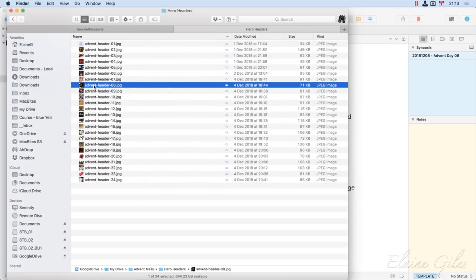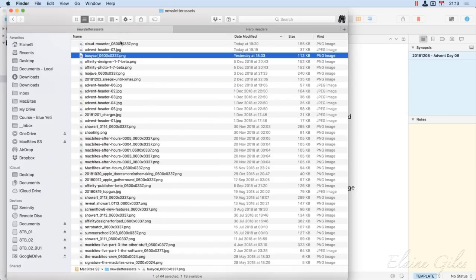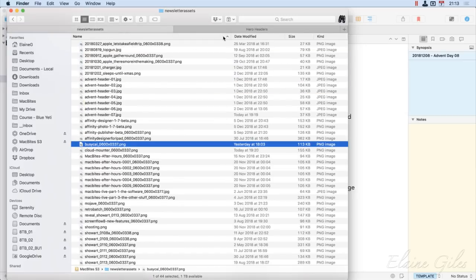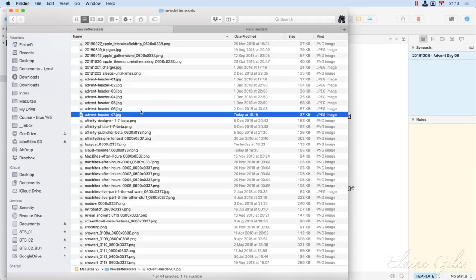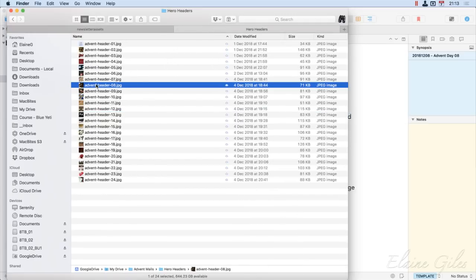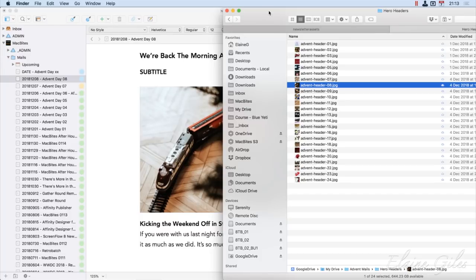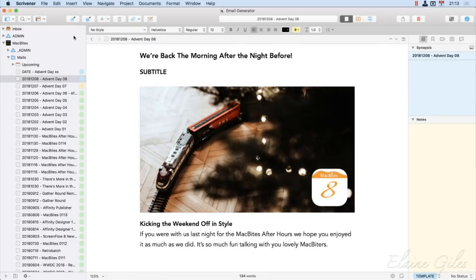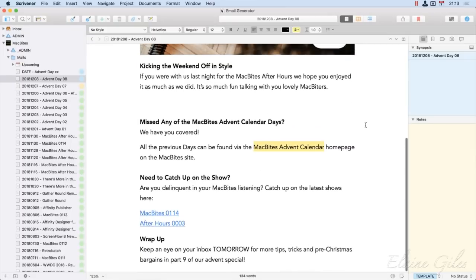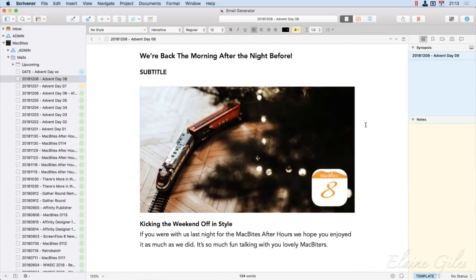Now, what I need to do with that to make that work is add it to the S3 bucket, which is here. So it will appear below that one. That's simple. Just drag and drop it. That puts it in the cloud. The next place it needs to be is in here so I can see it. And I'm just going to drag and drop it straight into Scrivener. And that's good as far as it goes. Have we got any more graphics? That's it. Simple, simple. How simple could that be?